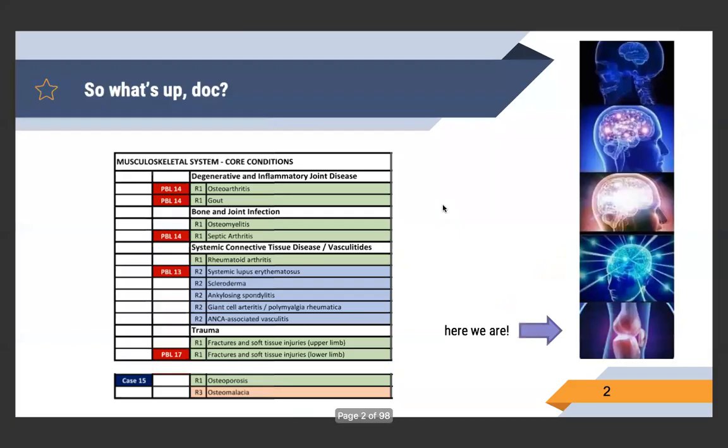Cool. So we know this is the matrix. We've seen this a zillion times. This is what we'll be covering. And you've all seen the mark breakdown by this point. I'm sure you've been bombarded with that. Rheum MSK, last year it was 6 marks in paper one. So it'll be something similar this time. And there's always one OSCE station on it as well. So we'll go through the different possibilities for that as well.